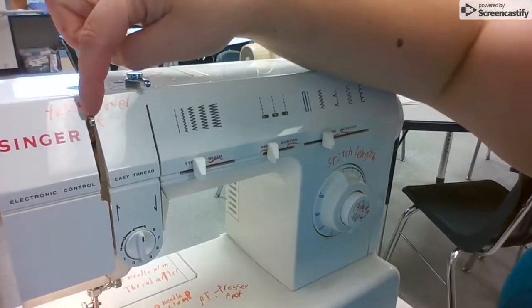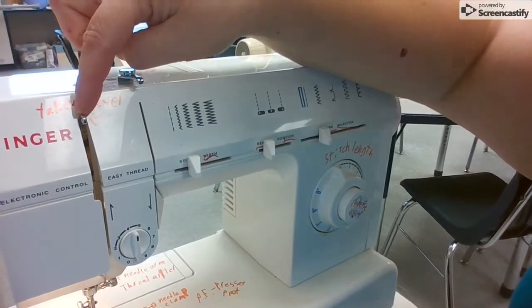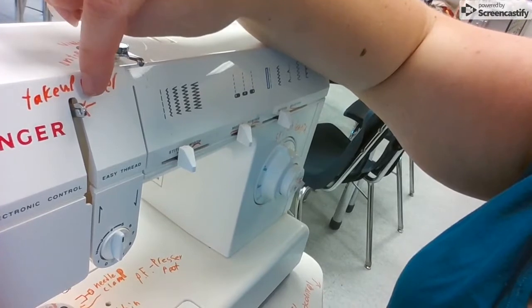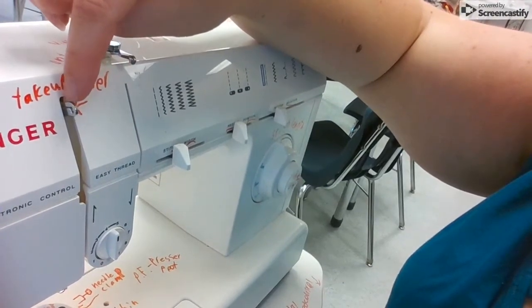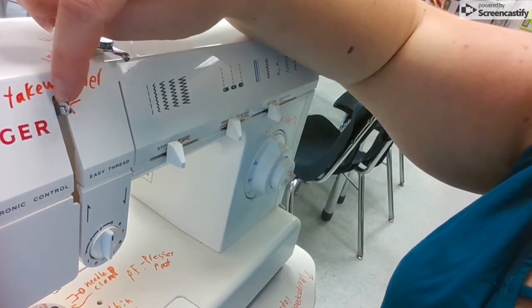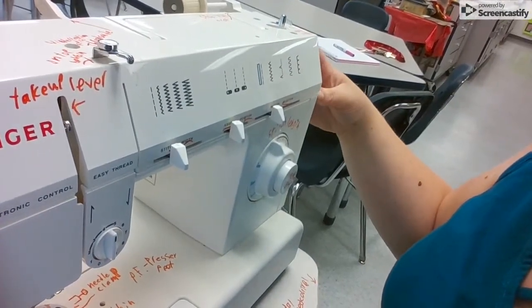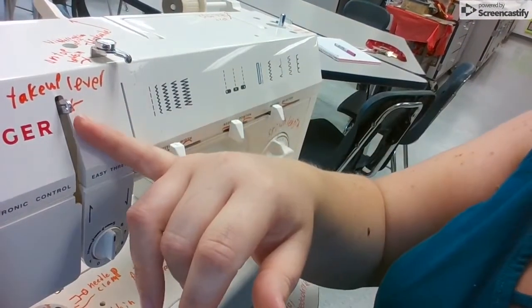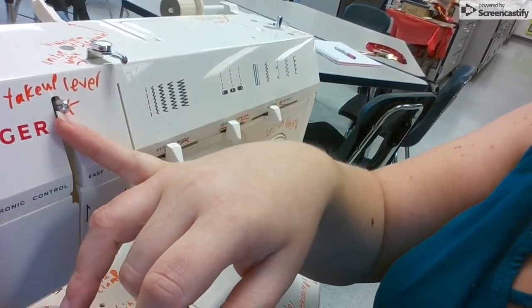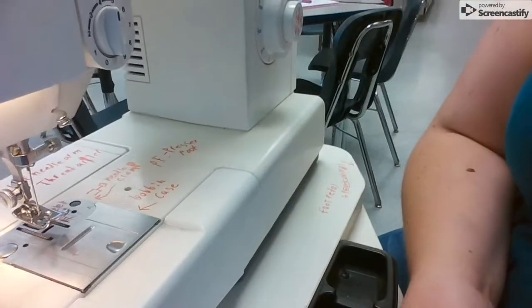Okay, this is the take-up lever. The take-up lever takes up the slack in the thread between stitches. This has to be threaded through the machine in order to sew correctly. Okay, so we've got this little hole that's in the center there, and you'll see that there's a section that's missing towards going into the machine. This is what actually moves the thread up and down the machine. Okay, so this is very, very important. You need to understand the take-up lever, and that's where the thread has to go, through that little section in the center. Next is your needle clamp, which is located down here.